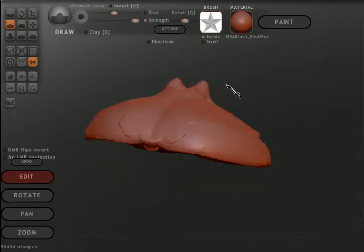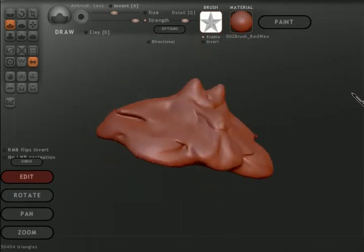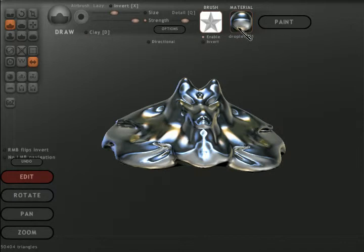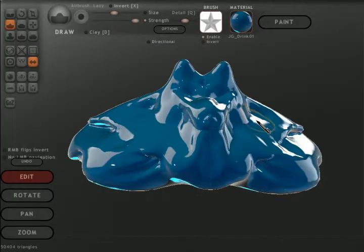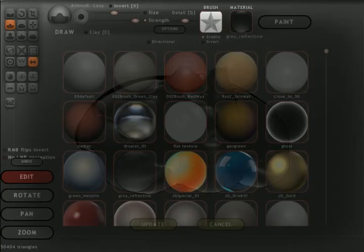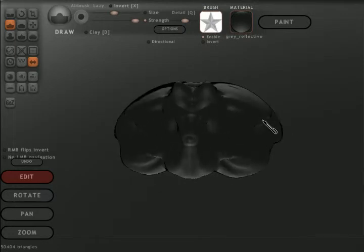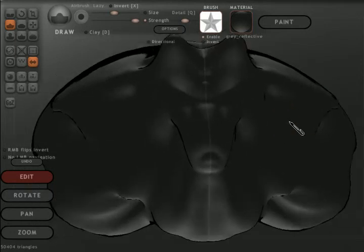There. Indent feature, or whatever it's called. I just call it indent feature. But, you know, I wonder what this looks like. And then there are different materials, which, in my next tutorial, I'll show you how to add your own. I'm not sure, this version might be different, but I'll make sure. Ooh, this could be a good icon for software. Take a picture. This is a good icon.